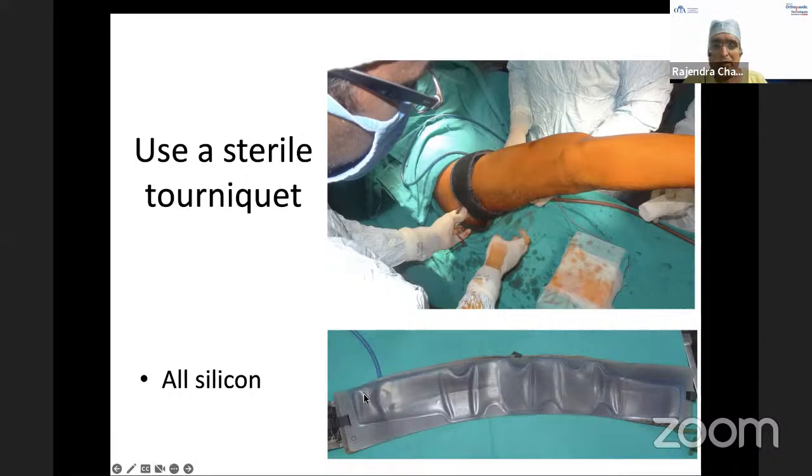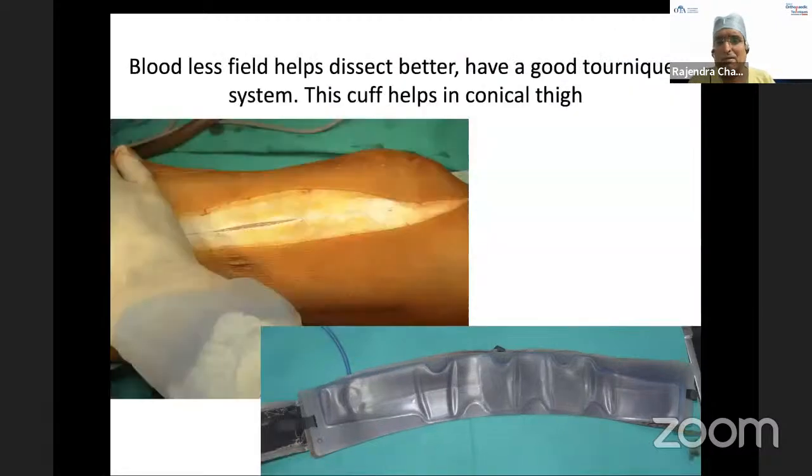So if there is a conical cuff, what happens if you apply a tourniquet and inflate it? A regular tourniquet, when it bulges out, tries to come down. That does not happen with a conical tourniquet. So always try to get a good conical tourniquet. And if someone wants, I can give the company name. That is imported stuff, though even in India now, it is available.